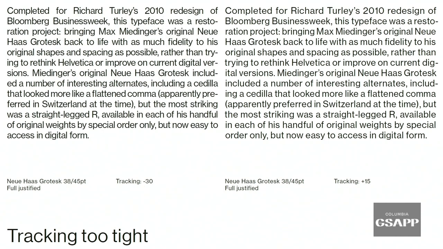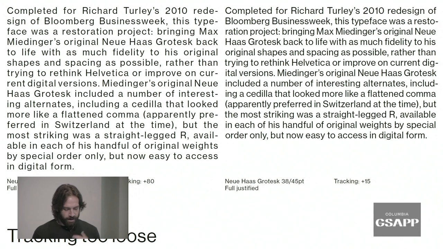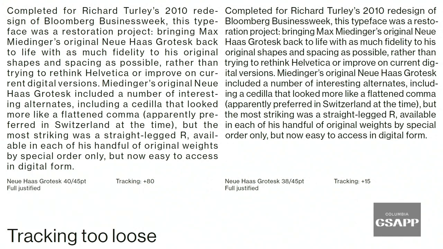Here, the tracking is too tight. The tracking is the distance between letter forms themselves. And now the text feels like it's maybe okay in terms of the line height, but because the tracking is so tight, letters, again, are running into each other. And what begins to happen is that the line becomes a little bit too legible as just a strip, as a graphic strip rather than a nice balanced texture. Here, the tracking is far too loose, right? The words themselves actually start to break down. You start to lose where a word ends and where another word begins. This can disrupt someone's reading pattern and slow it down, which you really don't want.